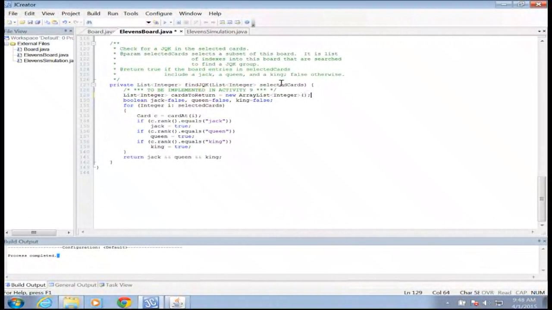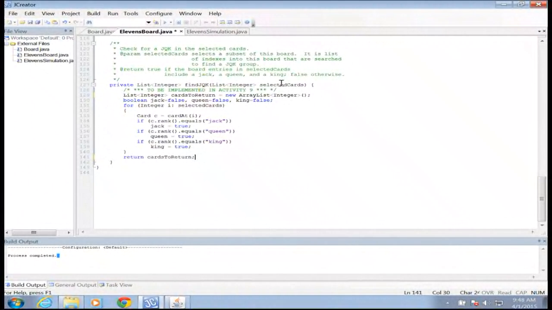And the idea is that instead of returning a Jack, Queen, King, I actually want to return that cards to return. And 2 things are going to happen.